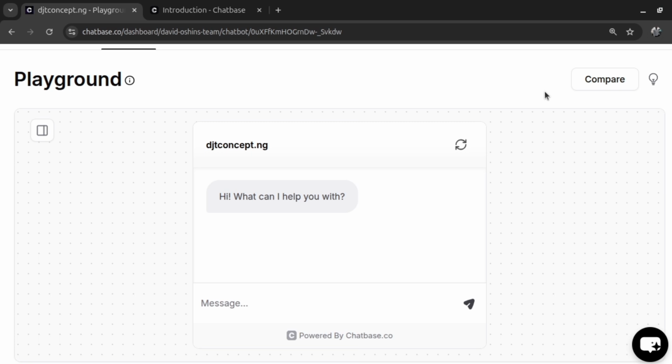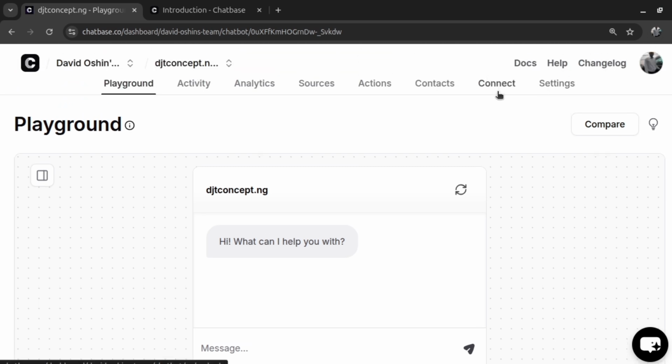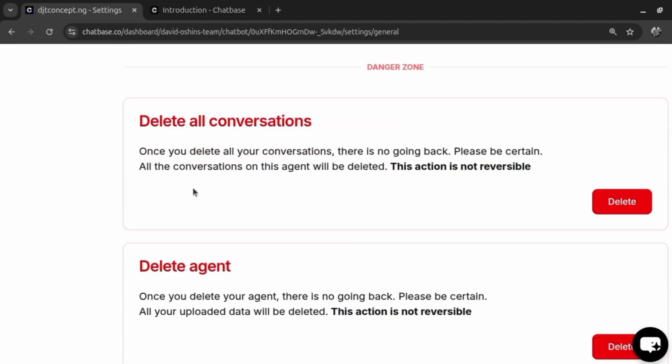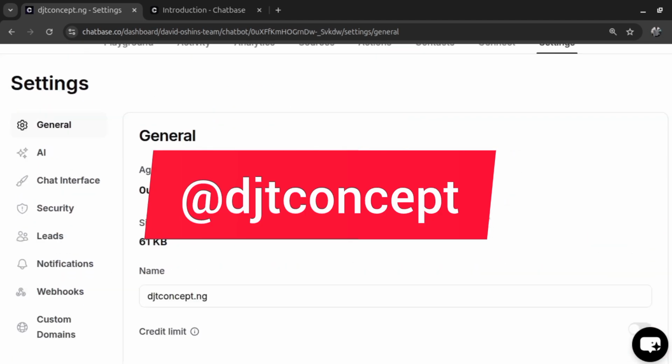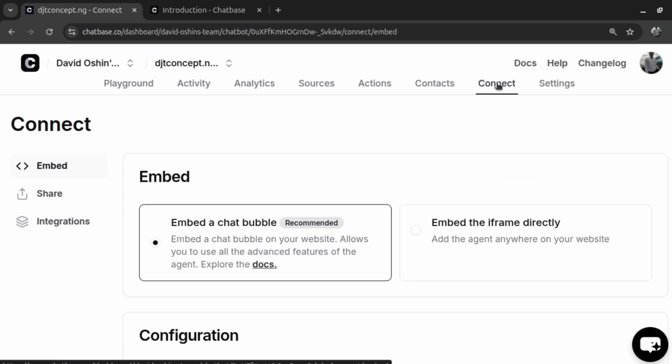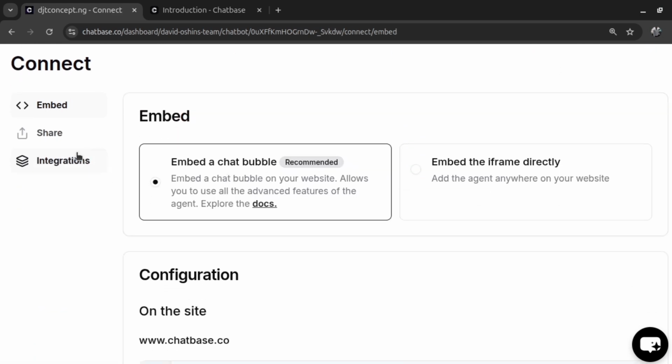Then, if you see our settings here, basically we can delete the agent. Then in terms of connecting, how do you share it? We've talked about embedding as one way.